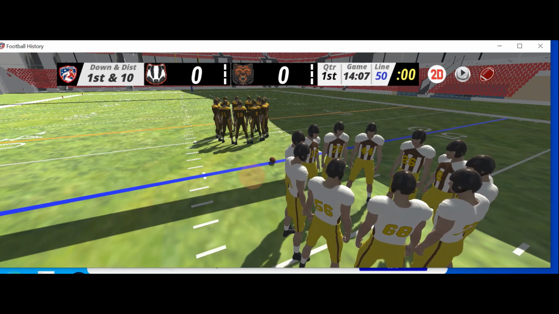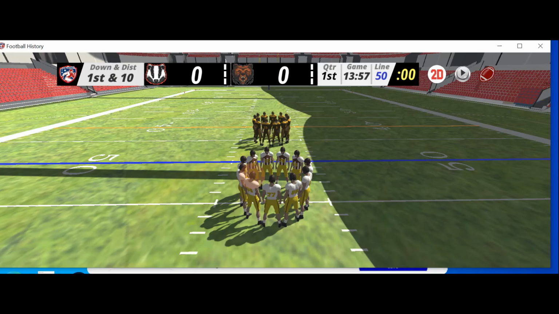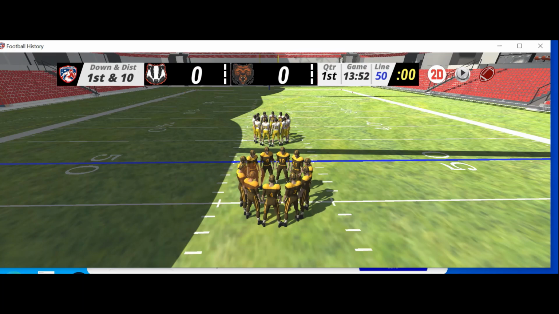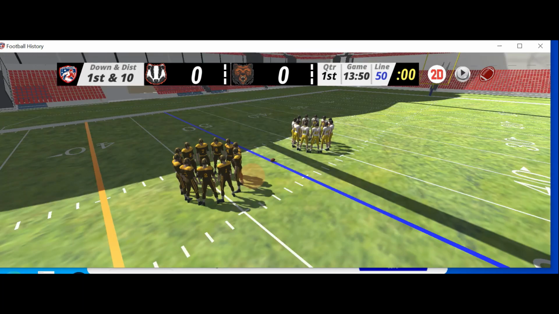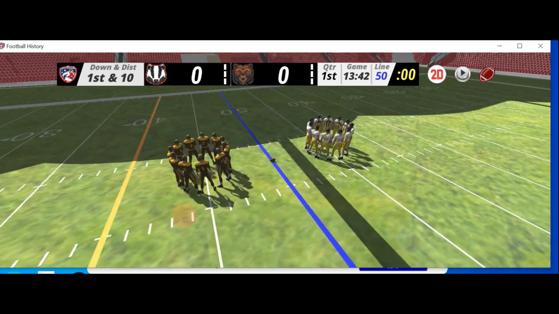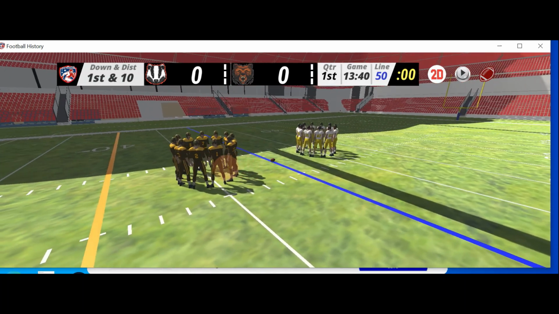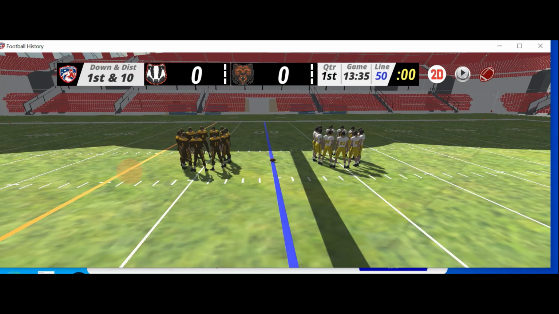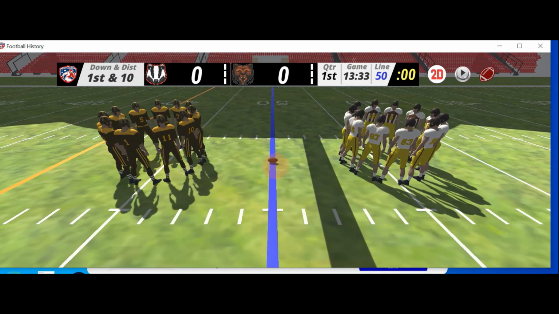You have different camera angles. You actually have 10. I know I said in my last video it was 9, but we have 10 different camera angles. You have your traditional view there, and then 1, 2, 3, 4, 5, 6, 7, 8, 9, which is the 10th. You also have a free floating camera that you can move around the field, so you're not limited to just those camera angles. But if you want to play in, let's say, a broadcast view, you can do that.